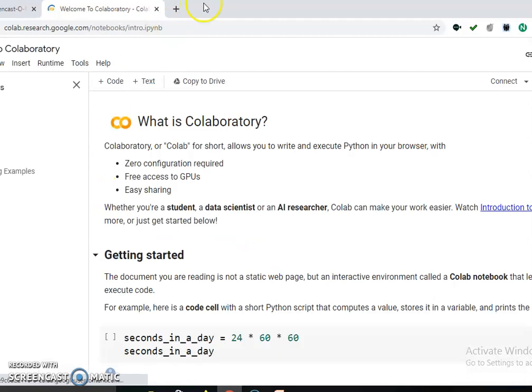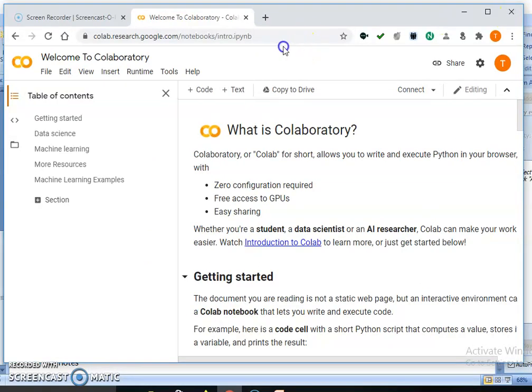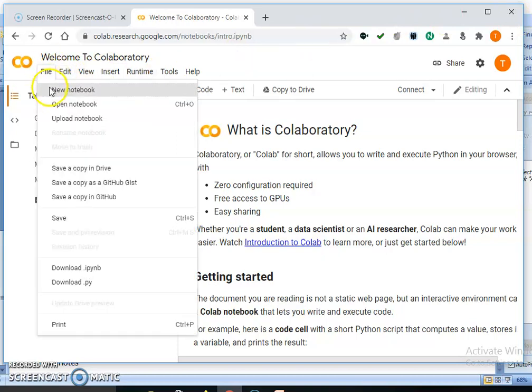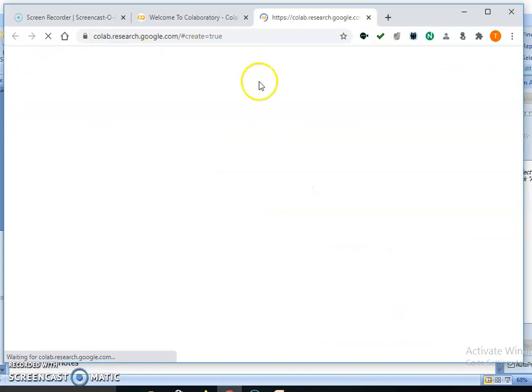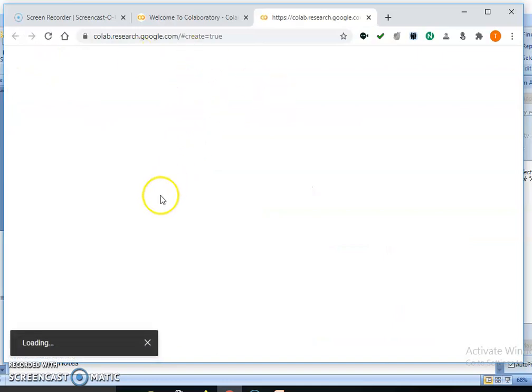Just type Colab Python in any browser, and you automatically get this window. The first link leads to this specific window, and when I click new notebook, I automatically get the text and code area.